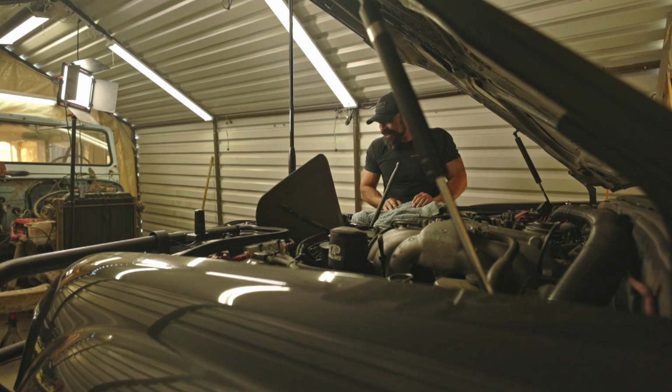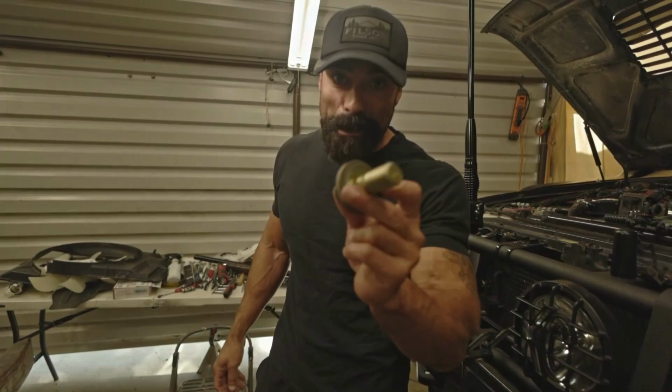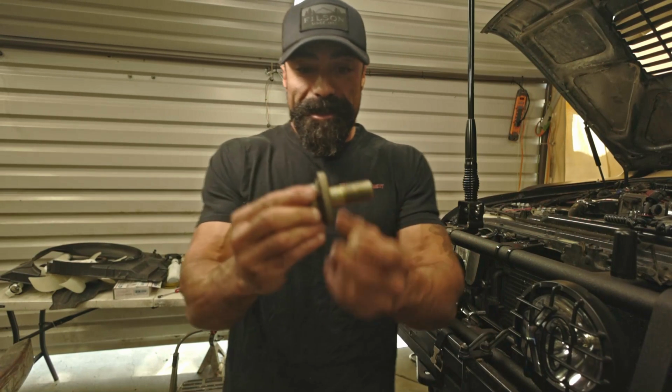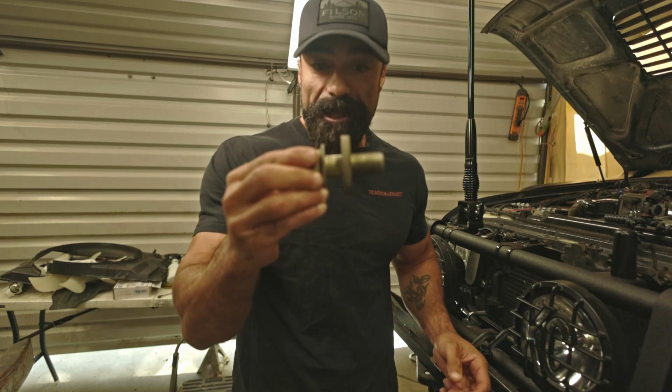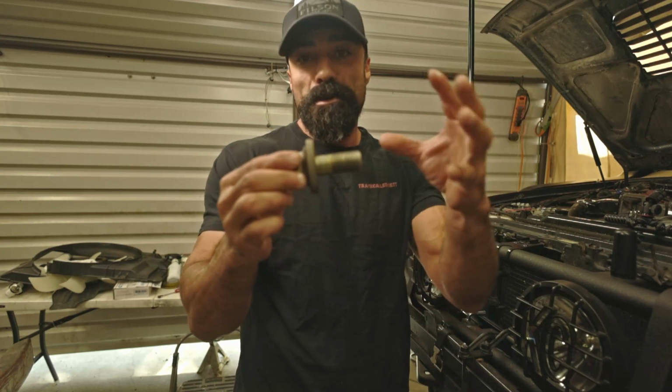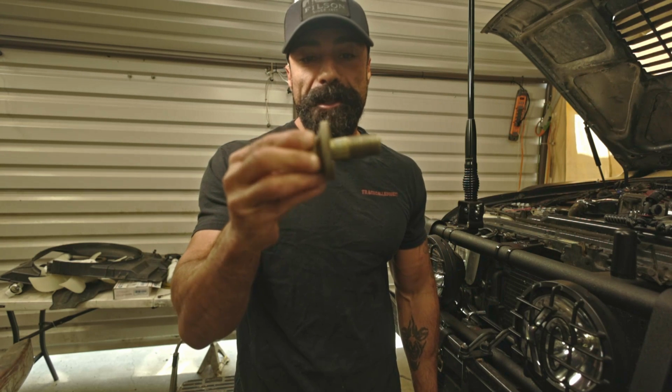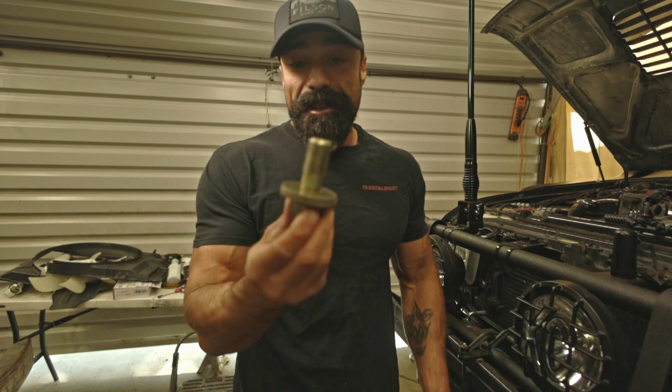Yeah! So I wanted to show you the bolt that I just pulled off. This is that 30mm bolt, and this is what bolts into your crankshaft at the front of the motor, and this is what holds the harmonic balancer onto the crankshaft assembly. This bolt is nothing to be reckoned with.